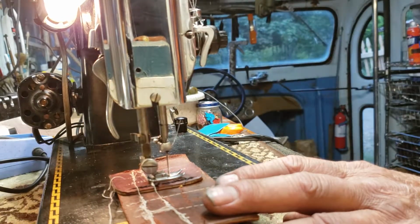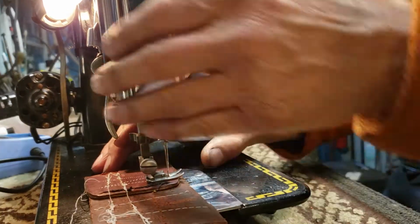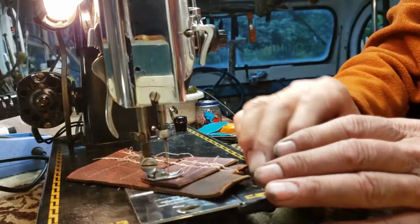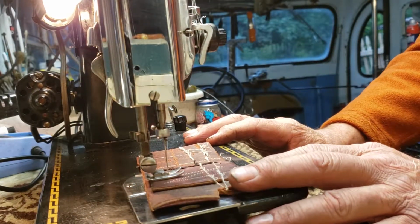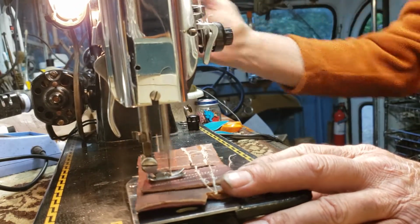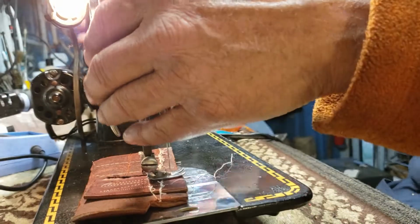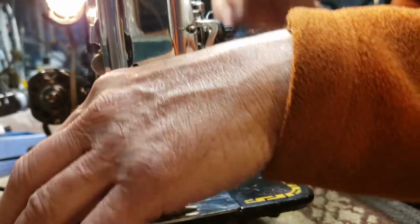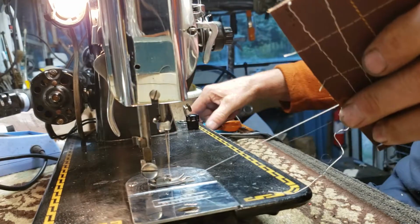Probably use a little more foot pressure. Got a leather needle in it right now, but it doesn't appear to have any trouble handling this thickness of leather. And we have some Sun Tuff here that I thought I'd try out too.